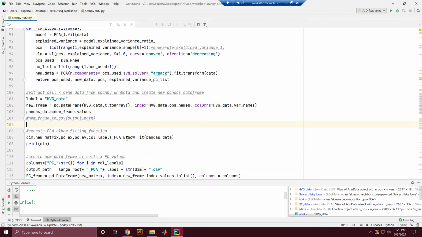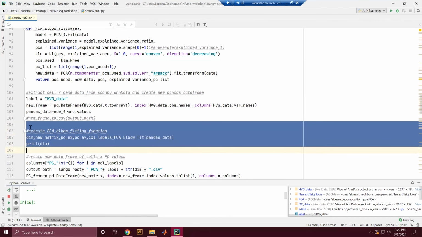And we apply this function PCA elbow fit to our pandas data and output the dimension, as well as a few other things that we want to use for PCA in a more rigorous sort of way.